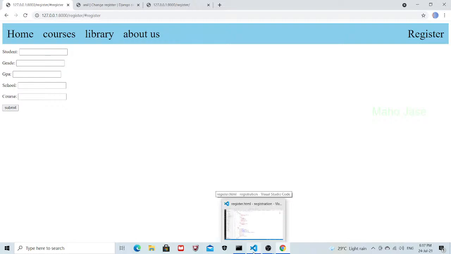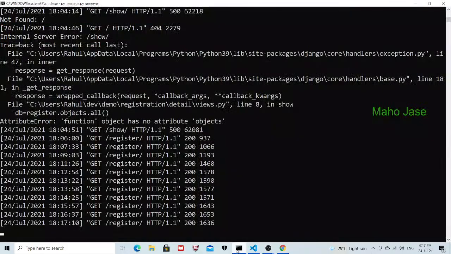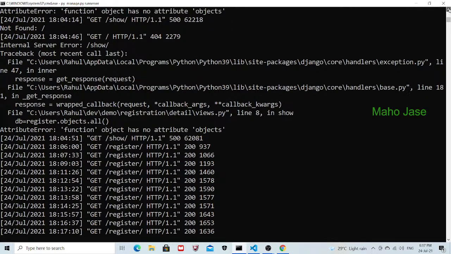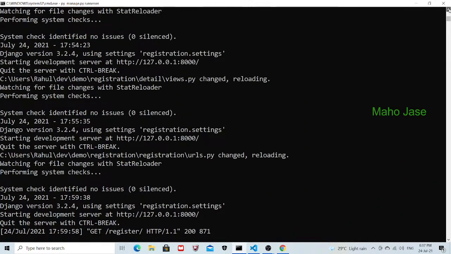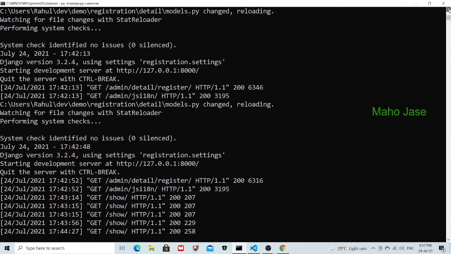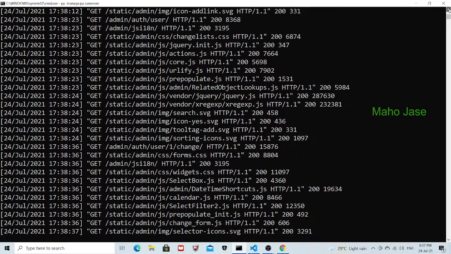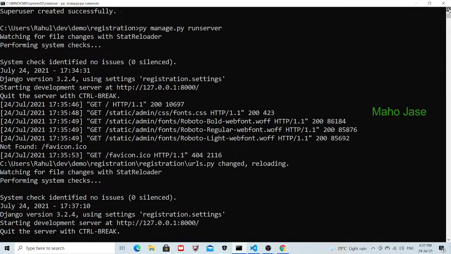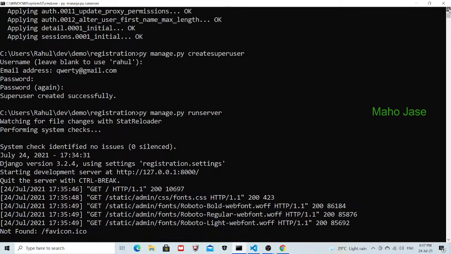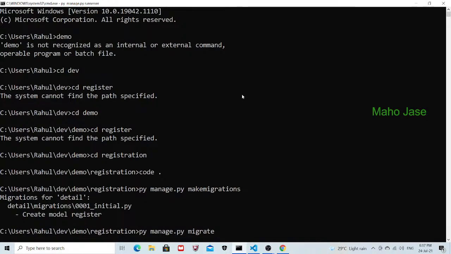I will once again explain the whole thing which we have created from the start. First, we created the project, and the commands are django-admin startproject with the project name, and python manage.py startapp with the app name.